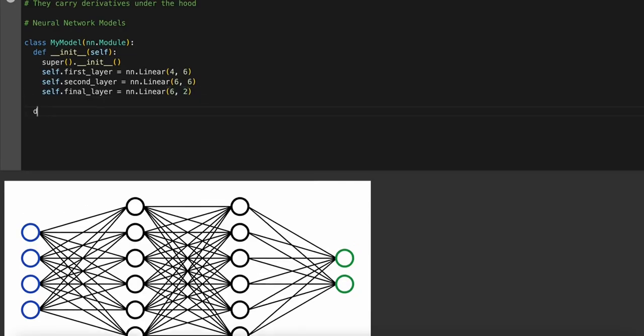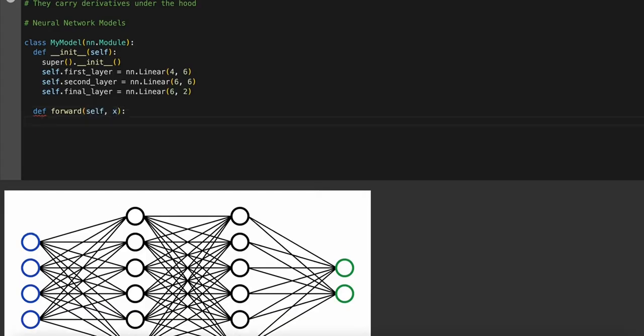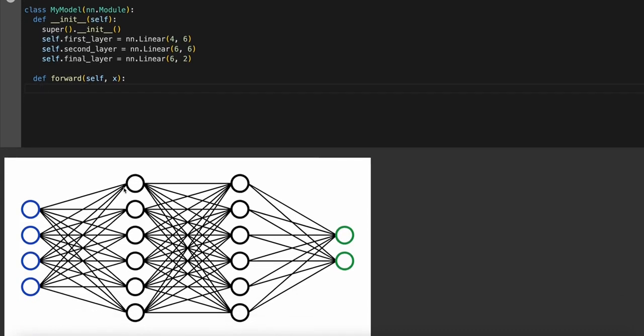Now all we have to do is override the forward method. Every subclass of nn.Module does need to do that. So we will define forward. It is an instance method, so we have self, and we'll just say it takes an x, which is some series of data points. And we know that each data point needs to be of size 4. It needs to have 4 attributes. That's what nn.Linear expects over here.